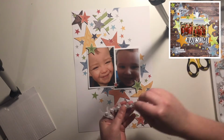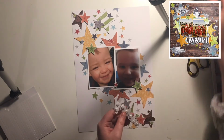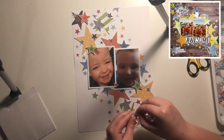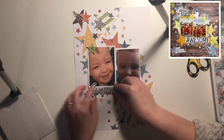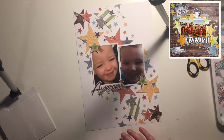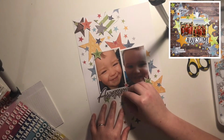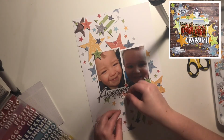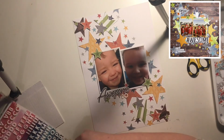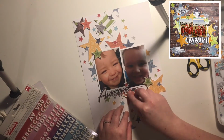And now I'm going to use this word awesome as part of my title. This was a clear sticker from the collection. I've stuck it onto some white cardstock and again fussy cut that out. And I'm popping that up on foam under the photo of my nephew. It was kind of the perfect spot really because I'd done my photos so that one was higher up than the other, and it just left the perfect spot for this word.